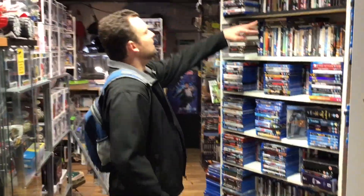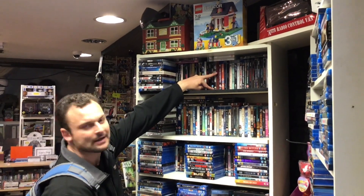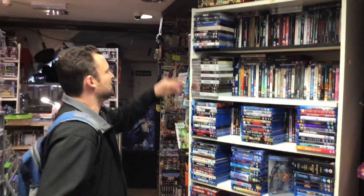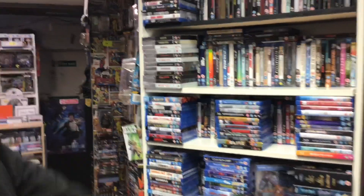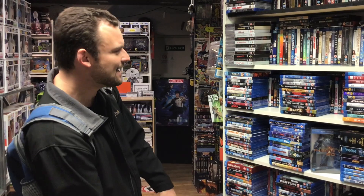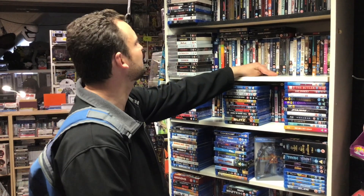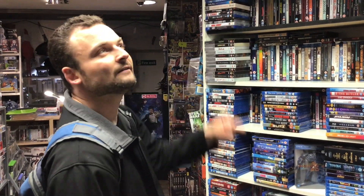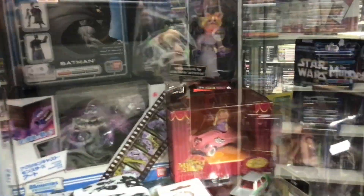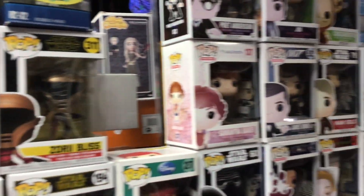Down here we've got some good stuff — a bunch of steelbooks along the top. They Live — I might have that before I go today. Got the nice Warner Brothers premium collection here, I know a lot of people collect these. Loads and loads of Blu-rays, lots of different choices. More steelbooks — Independence Day, Godzilla 3D. And Lego if anyone likes Lego. More figures here — Pop Figures, loads of them.